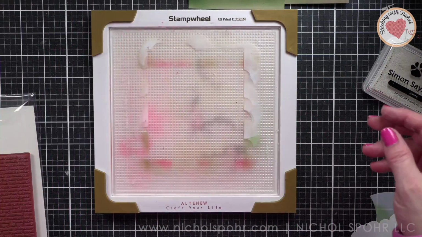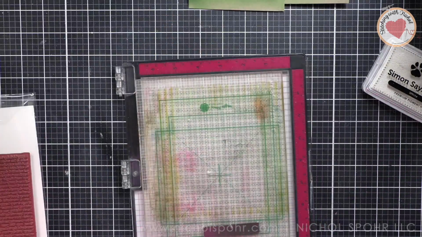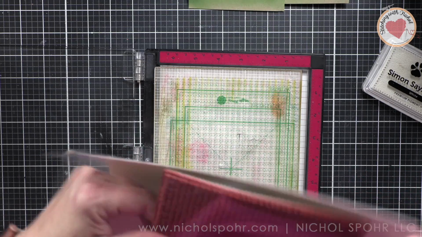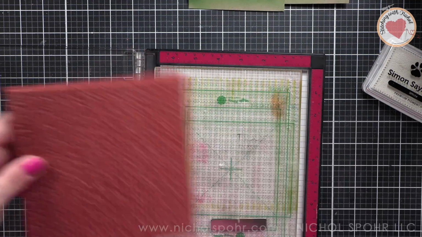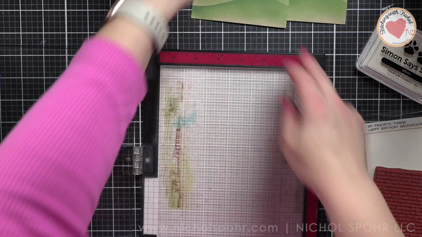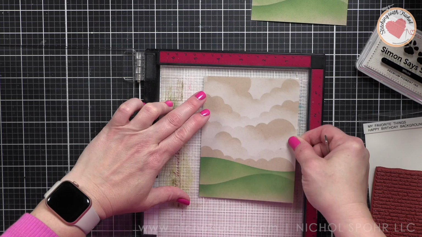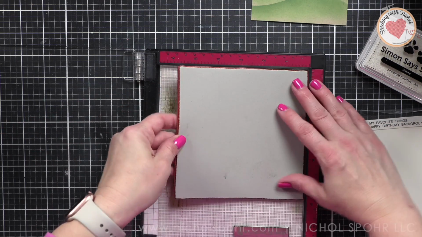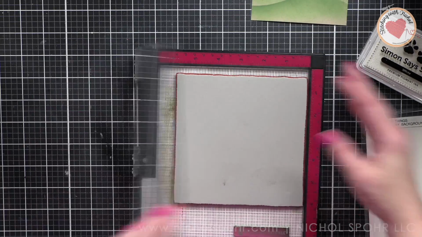So we're going to take the happy birthday background from My Favorite Things and we are going to stamp this all over the background using that same white pigment ink. It adds a subtle text background all over the design. I knew when I was starting these cards that I would be making both of them birthday themed cards, so this is a fantastic background for that.